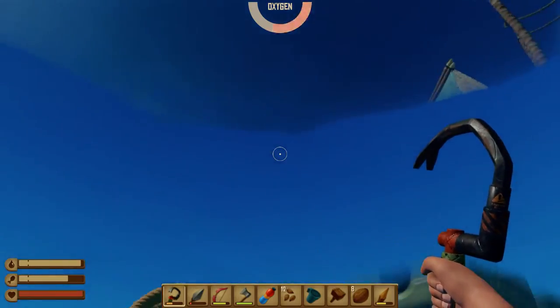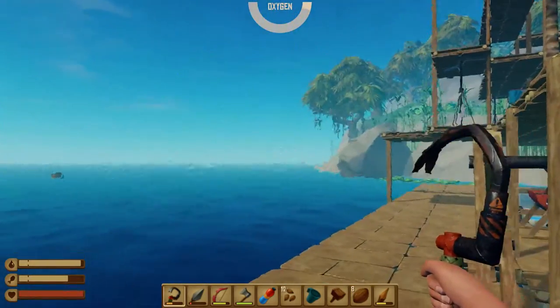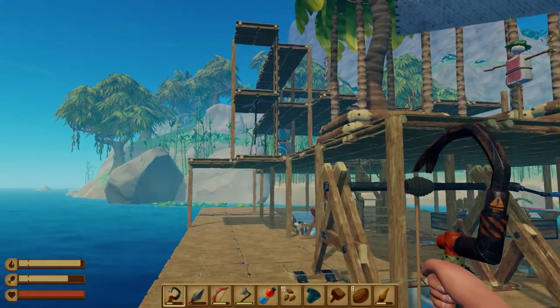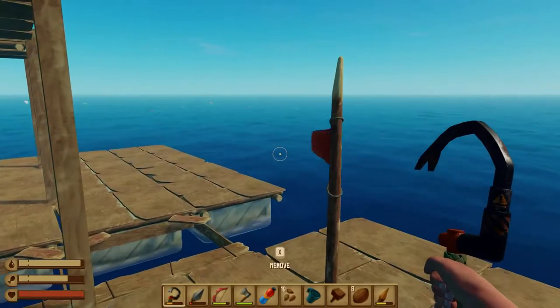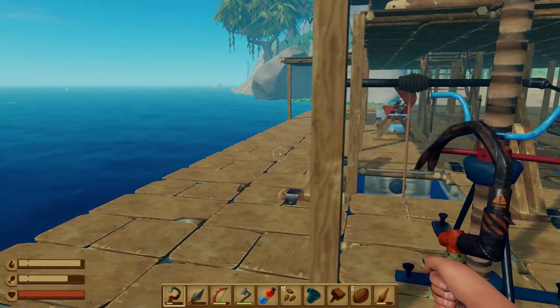That big stone little henge over there. We might have to head around that side if the wind will allow us. The wind will not allow us. The mighty flag has spoken.